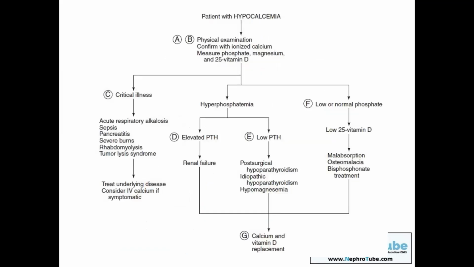An important point is that hypocalcemia may occur with other disorders with critical illnesses. We, as nephrologists, see hypocalcemia with rhabdomyolysis and with tumor lysis syndrome. And we discussed before, both in the lectures of acute kidney injury that are uploaded on the NephroTube channel. So these are factors which will be associated with hypocalcemia, and we discussed there when to treat hypocalcemia in these disorders. This is very important because, as we mentioned, the rebound hypercalcemia is very common in rhabdomyolysis and tumor lysis syndrome. So please check the lectures that we discussed before.